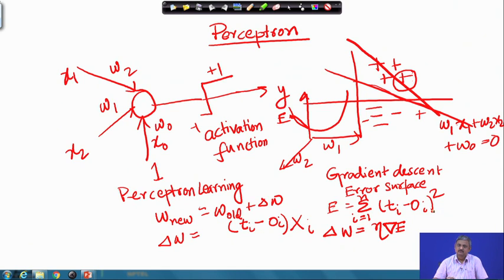For this kind of mean square error, you can actually show that delta W becomes nothing but eta times Ti minus Oi summed over all the training examples, because the error is itself a sum over all the training examples. In my slides the derivation is there, I am not repeating the derivation. So, if you do it, you get a delta W. So, the weight update is the same in the perceptron as well as the gradient descent algorithm.